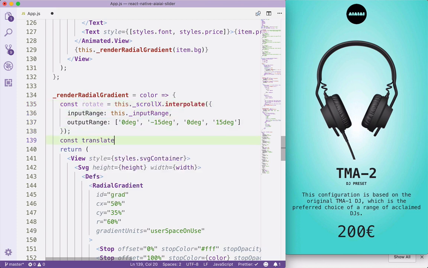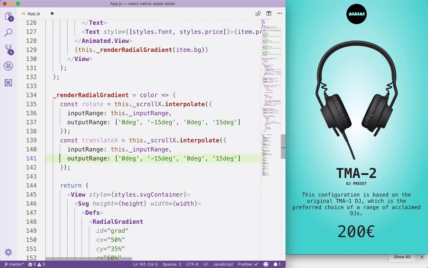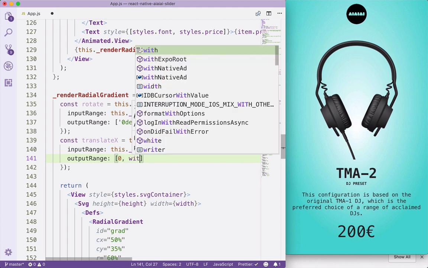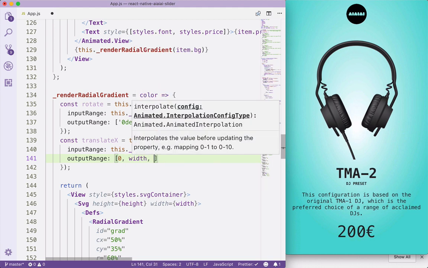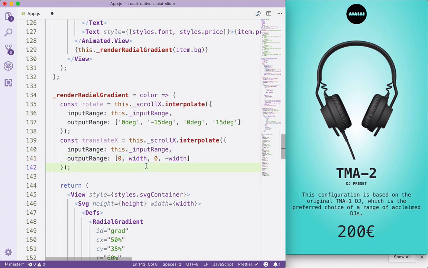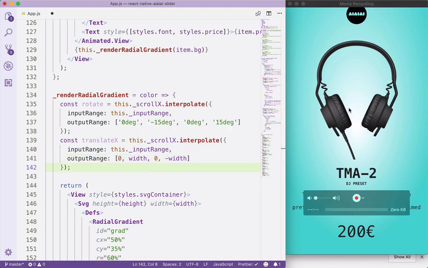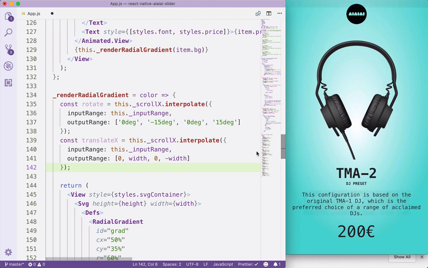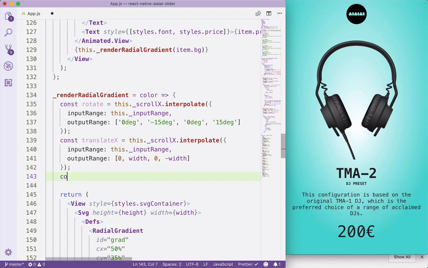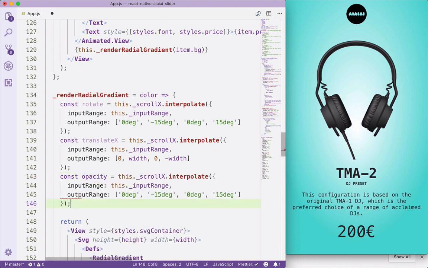Also translate X is going to be the same here, except the output is going to be different. So the output in this case is going to be 0 with, 0 and minus with, so it's going to animate also based on the scroll direction, and we will also have a different opacity applied to it.